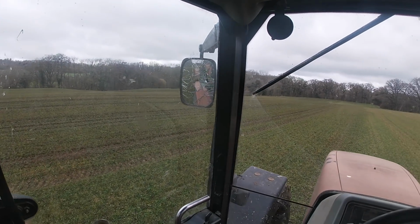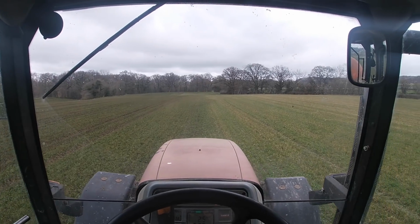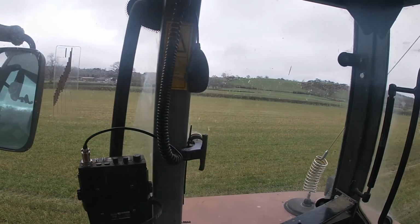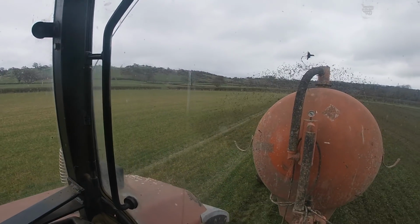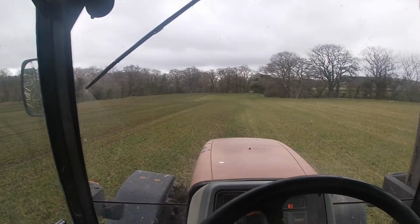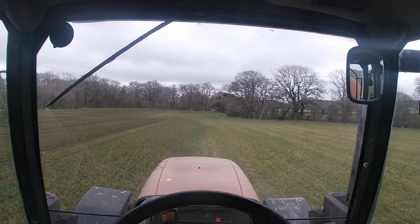So there's all the ground that we've covered. You'll see, just about the right thickness. Probably could have gone a little bit thicker, but... And then there's where we've got to do yet. We're getting a nice even spread with the tanker today. And there we go. Travelling at about 2.5 miles per hour, which is covering the ground nicely.